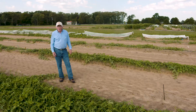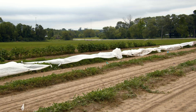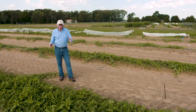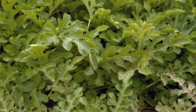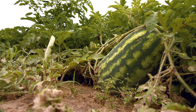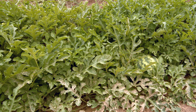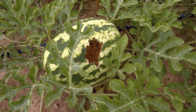Here at Lane, Oklahoma, at the Wes Watkins Research and Extension Center, we have a watermelon variety demonstration planting. As time goes on, new varieties become available for growers and home gardeners, so we like to occasionally demonstrate some of those. Growers will come by asking what varieties are good for the area, so we get a little bit of local trial experience by doing this. We have some really nice vines and we're starting to get some fruit developing. The fruit are not quite ripe yet, however we already have a problem with wildlife causing damage.